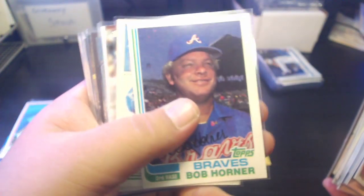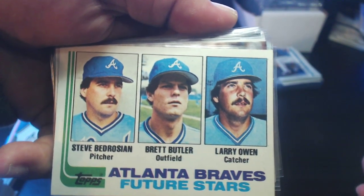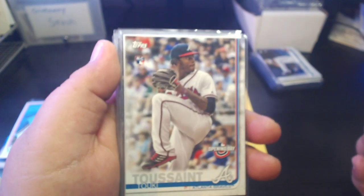Got a Bob Horner from '82. Oops, I dropped Bob Horner. Got a Bedrock and Brett Butler and Larry Owen future stars. Tukey Toussaint.